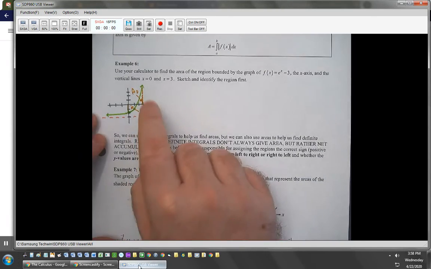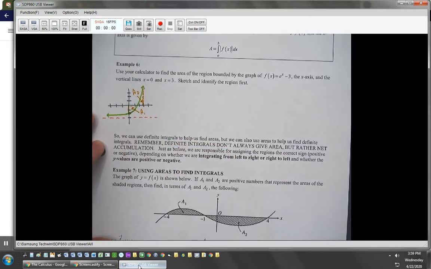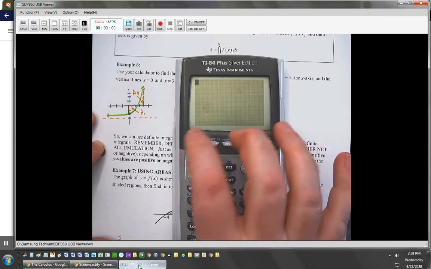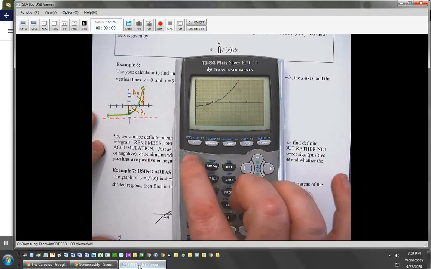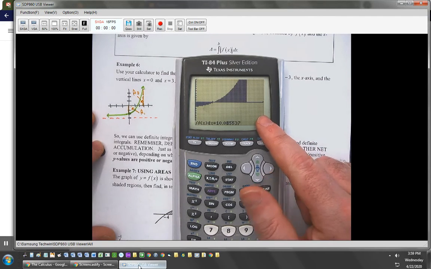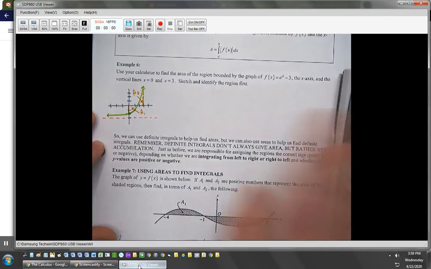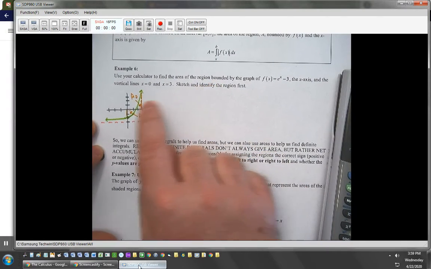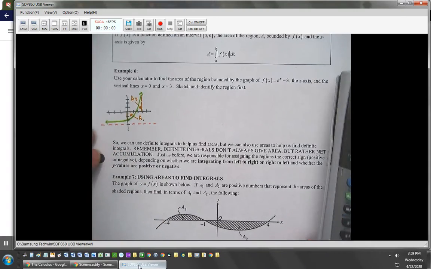Now, if you grab your calc and type in your equation, e to the x minus 3, you graph it, and then you say, okay, second calc, integrate from 0 to 3. All right, there we go. We get our answer of 10.8. No, this is wrong, because this takes this area and treats it as a negative. We want to find the area of the region bounded by this. That means I need to take both of those and add those areas together. I need those as separate areas.